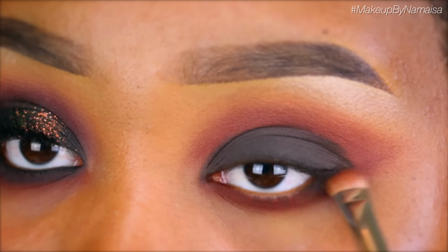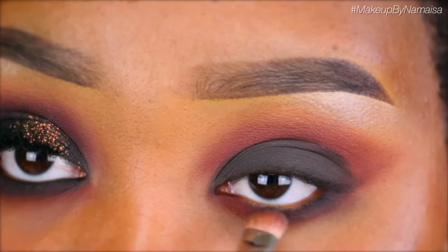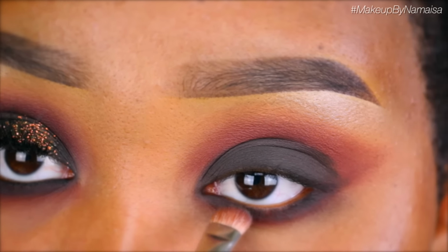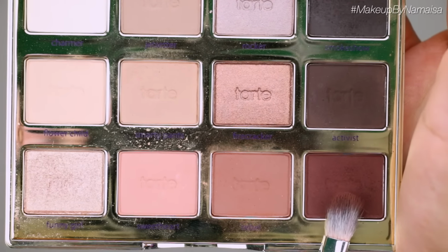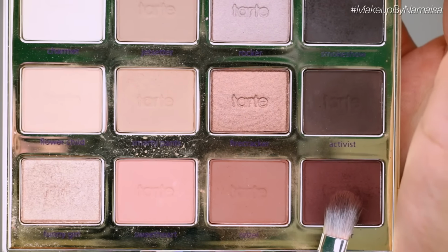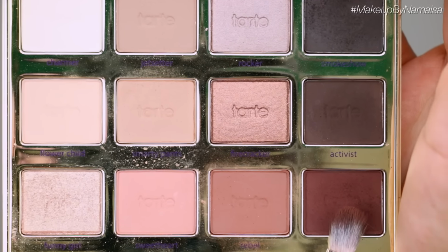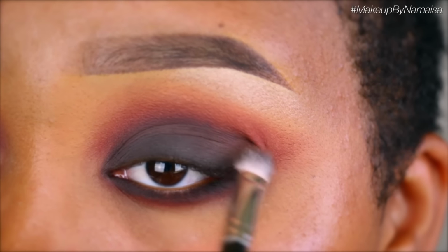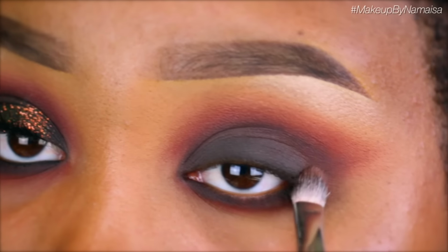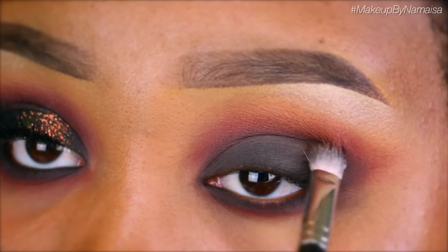And I'm taking that same eyeshadow on a 239 eyeshadow brush by MAC and applying it right underneath my lower lash line, but I'm not mixing it with Enigma. And now I'm going to take the eyeshadow Leader from that same Tarte Tartelette in Bloom eyeshadow palette, and I will be applying that in my crease with a 217 blending brush by MAC. So I'm pretty much mixing Enigma and Smokeshow together in my crease using that Leader eyeshadow. And just again, windshield wiper motions.